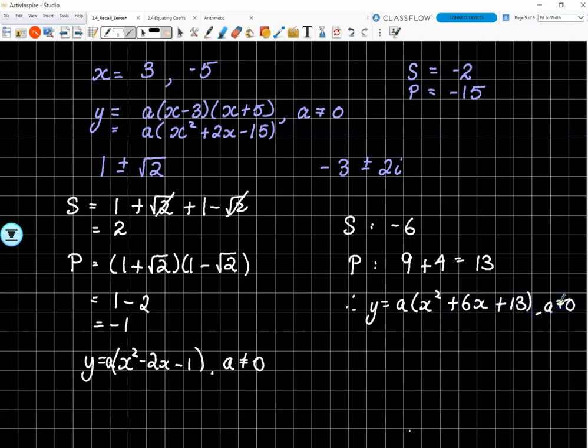If I then had, I've got these as my roots, and then I've also got, I don't know, a half. Well, then that would mean it's all of this, but then I also have to times it by, I didn't leave myself enough room there, stick the bracket, and I would also times it by 2x take 1. And if you came in a little bit late, it could also have been x take a half. That would be okay too, but we don't like to have fractions in there. It would just mean that your a value, if you had another point, it would be slightly different. But when you expand it all, it's all good to go. So keep that in mind.